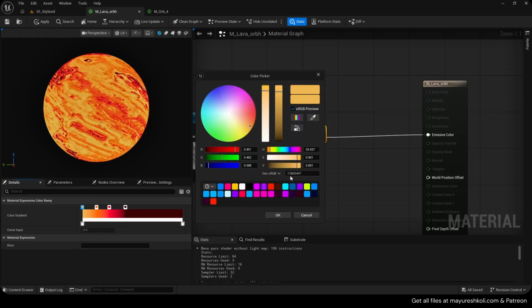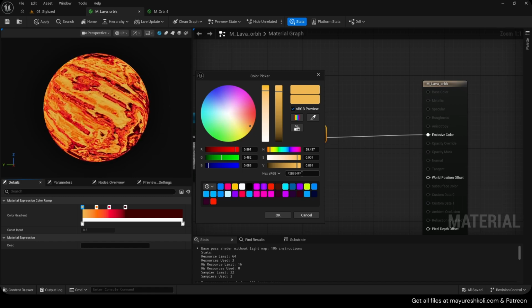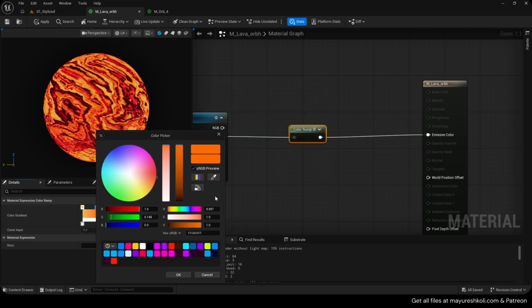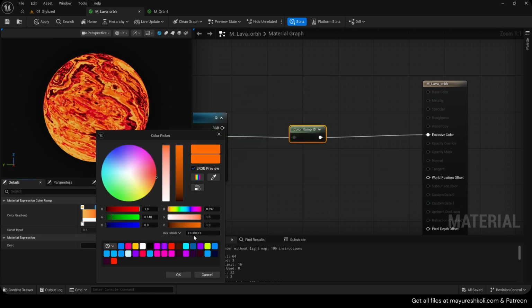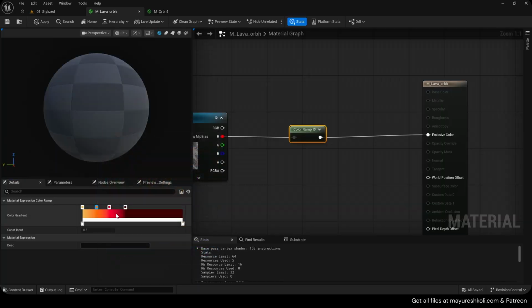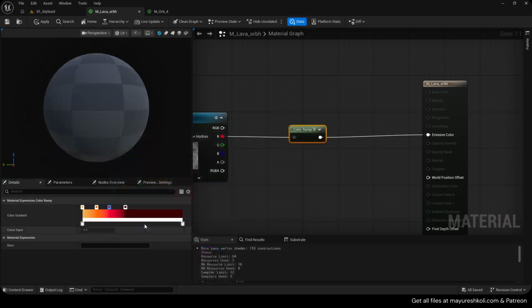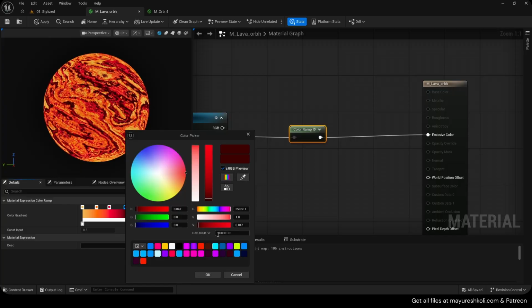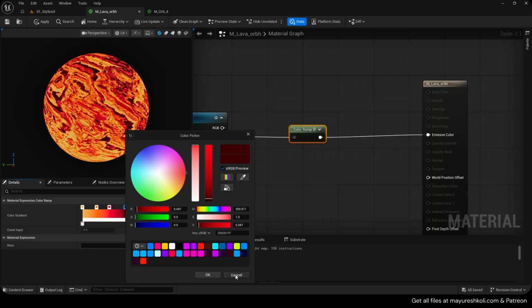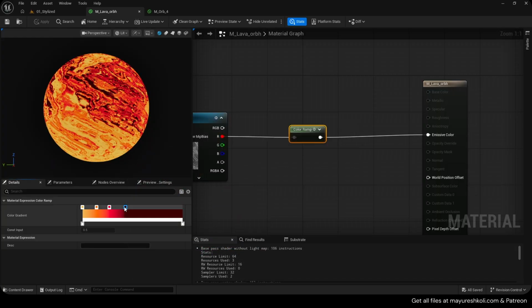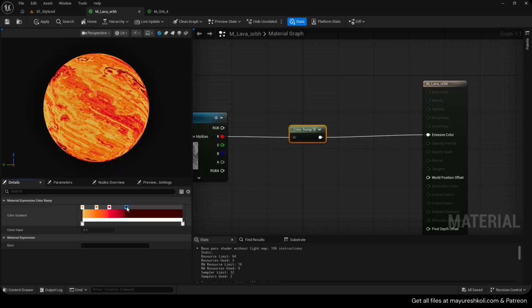So I've used this color F2B854FF. Then I've used this color FF6B00FF. Then I've used red color FF0037FF. And then I've used this color 3D0001FF. And again, if you change it, it will look a bit different.